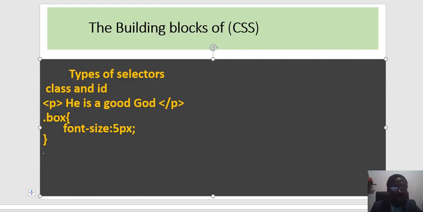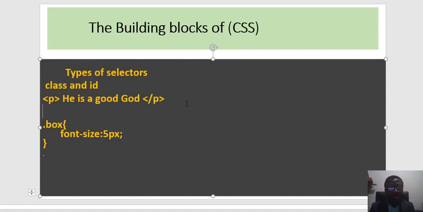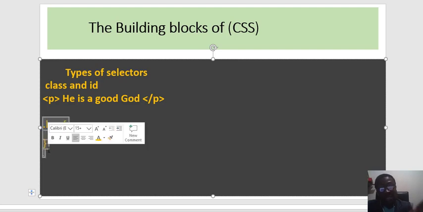Let me clarify this. This code, which is a CSS code, would most often be located in a separate file, different from the HTML file.